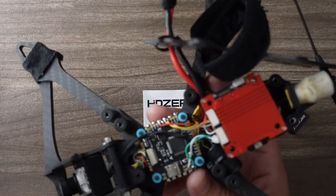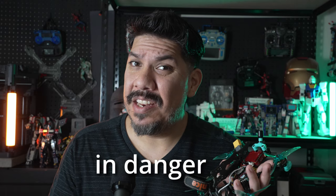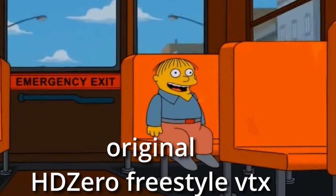and what it meant was installing that very large video transmitter into a lot of builds, it would hang off the side, making it look unattractive, unaerodynamic, and in danger of hitting it. I'm in danger. It's kind of like if you tried to use your face as a shield going into battle. You don't want to risk your most precious assets.